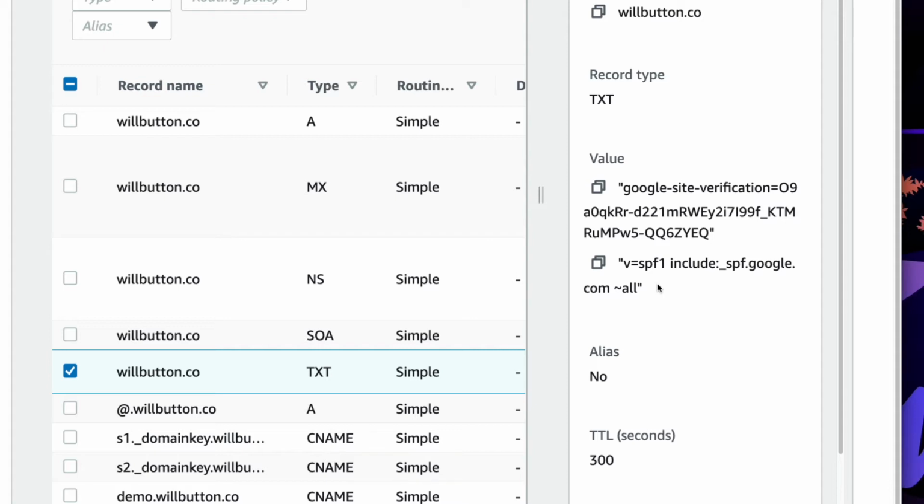So in the case of the marketing example that I gave you, what you're going to have to do there is figure out who it is that's sending emails on your behalf. Let's just pick an example and say it's SendGrid. So you're going to add SendGrid's email servers to your own SPF record so that as you send those marketing messages out to those different customers, when it hits their mail server, they're going to say, hey, I got this email. It came from this server over at SendGrid. Is that authorized to send email from your domain? It's going to pull up your SPF record and validate that it is.